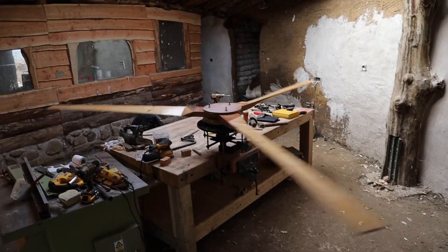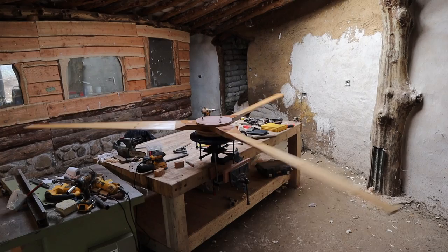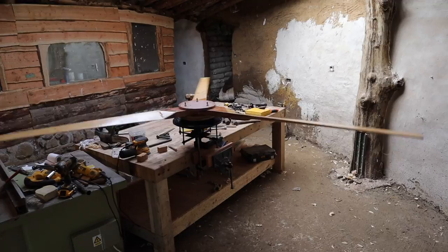Sounds like there's a little bit of something just in the rotor, but other than that, looking good. We'll let the epoxy dry and we need to get a pole and cable and everything in next.